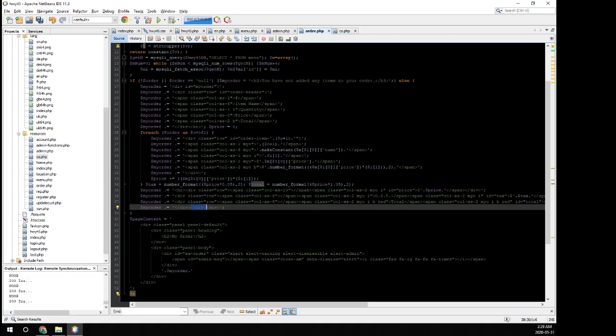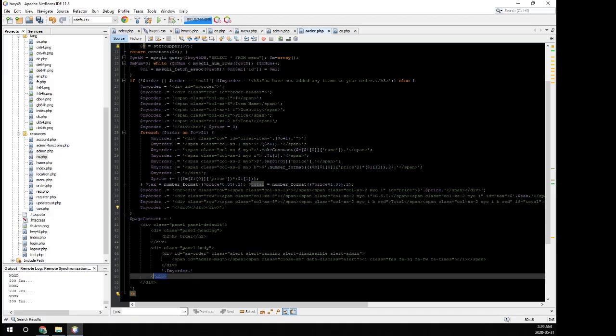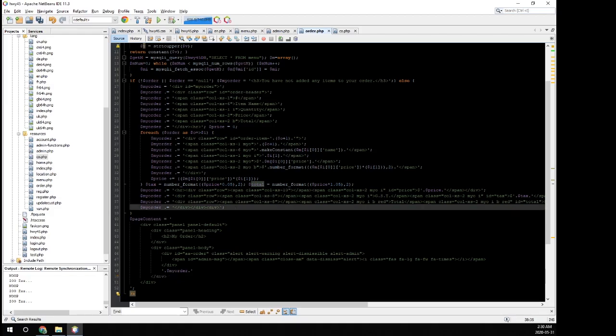And if you look here where my order is, essentially we're closing off a div, so we're copying or overwriting this one, which is the closing line for our panel body. So by closing that here and then creating a new one, this becomes the close for our new one, which is going to be panel footer. So we have the heading, the body, and then we're going to create a footer.